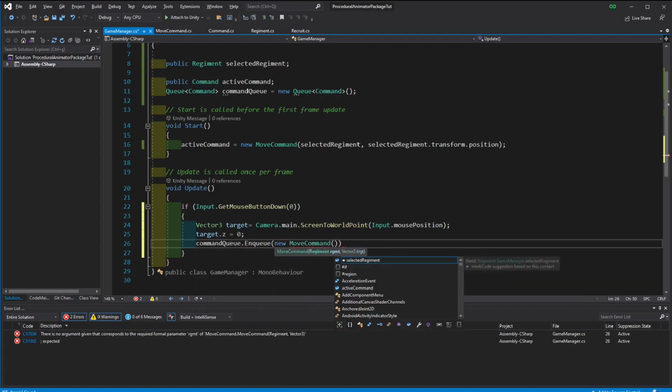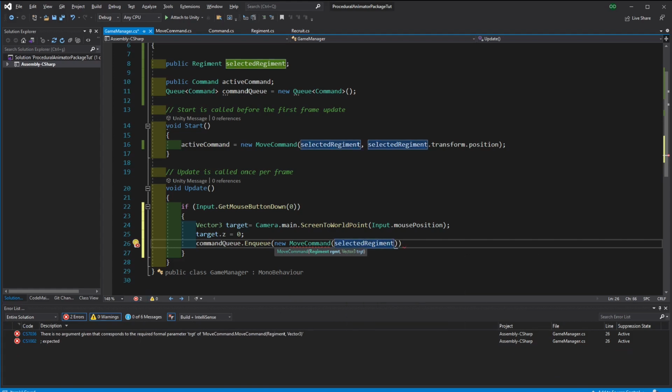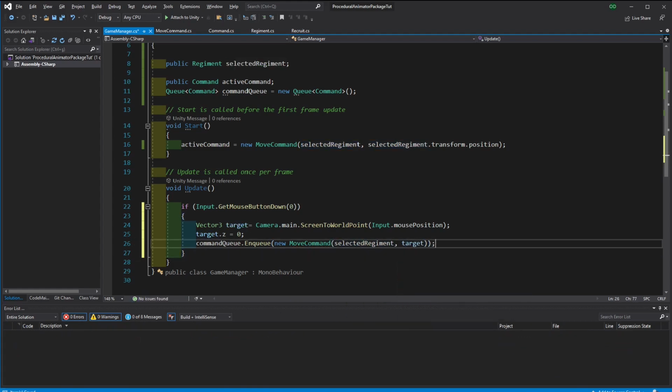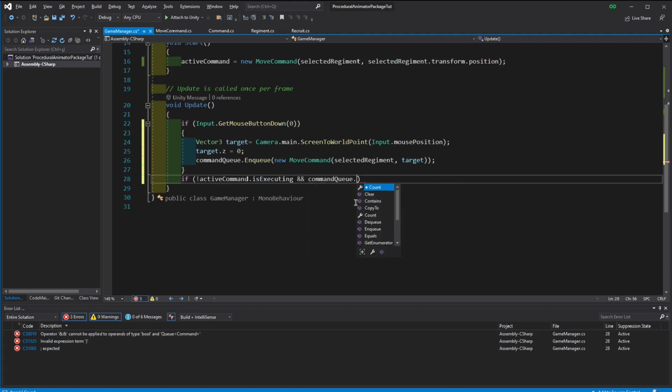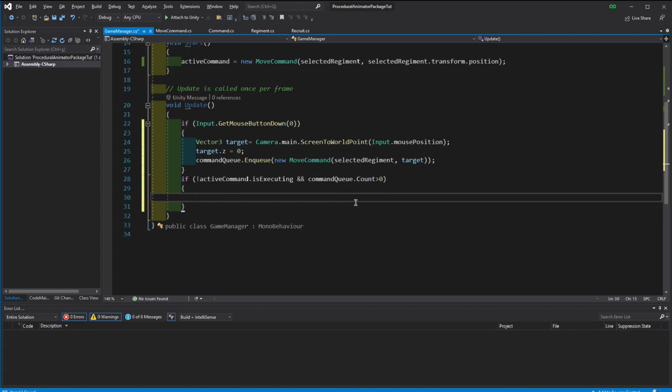Now let's create a command and add it to our queue. And finally, we also need to check if the active command is no longer executing at every update. And if there are other commands in the queue, then we will take the next command and start the execution.